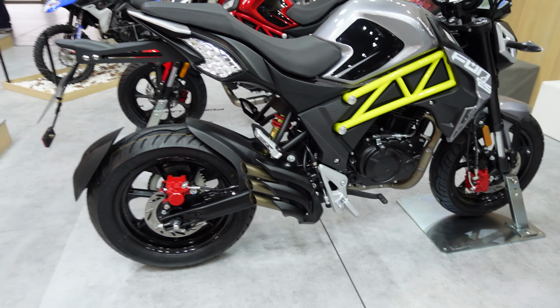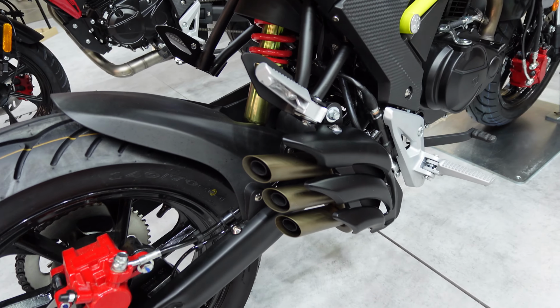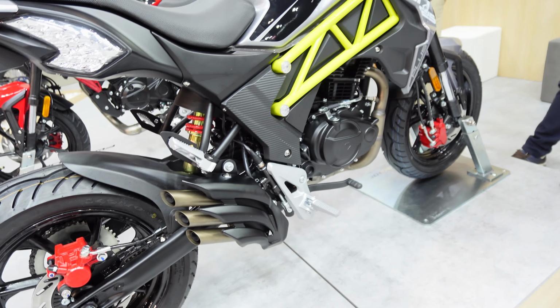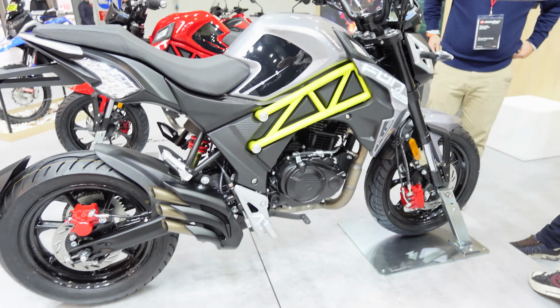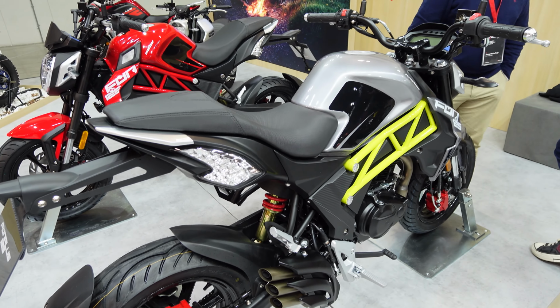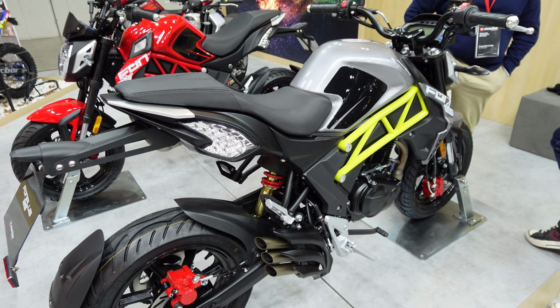A few little features on it like that triple exhaust. I'm pretty sure this is a single 125, so that will be a 1x3 exhaust. You know, it's got those red calipers, which I think are just the normal calipers, just painted red. So yeah, kind of fun things. I've ridden a Benelli a lot like this, the TNT 125, and that was a lot of fun. And I don't see why these would be any different.